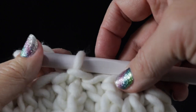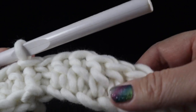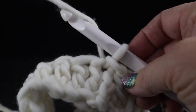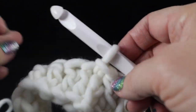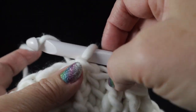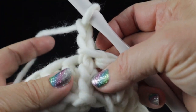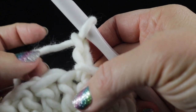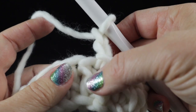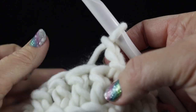If you want your scarf even longer, just add an even number of stitches. Even if the stitch count is off by one or two, it's not a deal breaker — this pattern is so flexible. Now we're going to chain two. Notice we did not turn and we're not going to turn at all in this project. For those of you who have never worked a post stitch, this is a great stitch for beginners to learn.